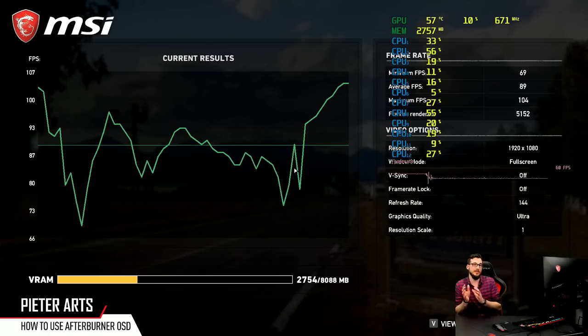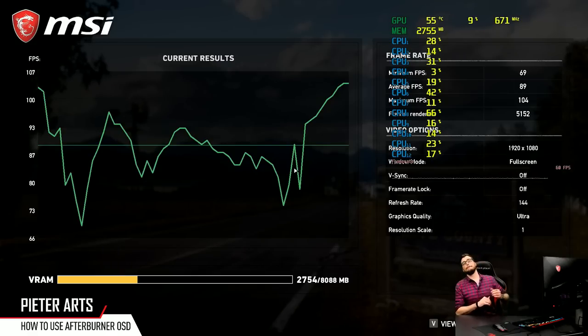If it's at 80 degrees all the time, you might want to up the fan speed a bit so it will cool down. But we've set our zero frozer feature on our graphics card to only start the fans above 60 degrees. So that already tells you that 60 degrees for the graphics card is peanuts. It's nothing to worry about. The hotter it gets, the faster the fans will spin. For the CPU, I think under 90 degrees should be okay. Nothing to worry about.